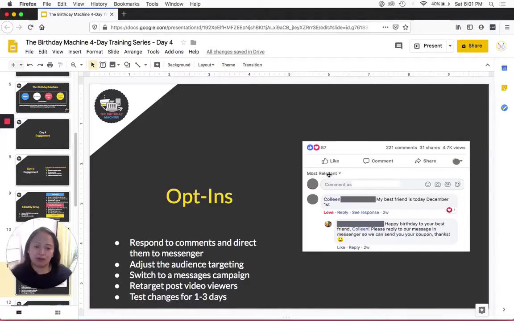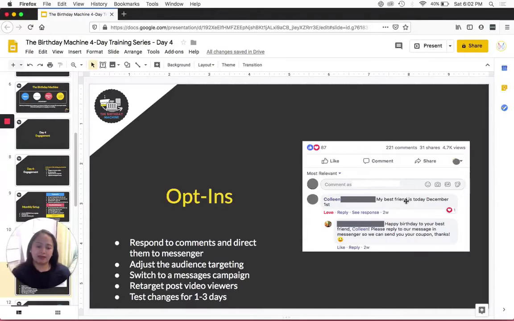If it's set to most relevant, it will only show the most relevant comments, based on how Facebook ranks them. The other way to sort is by newest, meaning sort the comments by the latest comment on the post. Do sort it that way when you go through the comments so that it's easier. Check each comment to see if they have opted in.